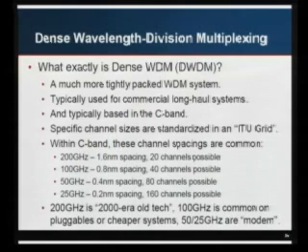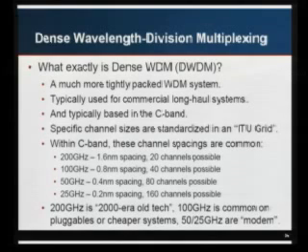DWDM is a much more tightly packed system. Basically, any long-haul system, anything that's a commercial system, you're going to see is DWDM. And DWDM is basically based around the C-band. The channel sizes are standardized. There's what's called an ITU grid that defines what the channels are, what the spacing is, what the exact offset is. There's a few different popular grid sizes. There's the old 200 gigahertz spectrum, which gave you 20 channels out of C-band. There's 100 gigahertz, which gives you 40. And the new modern technologies, 50 and 25, you can get up to 160 channels within C-band.